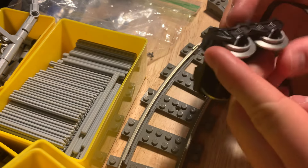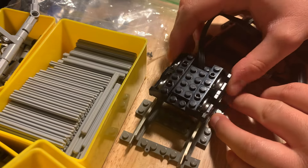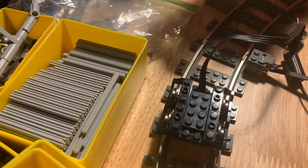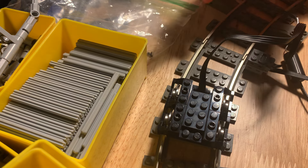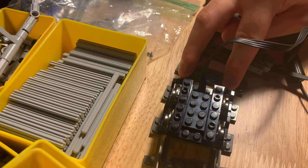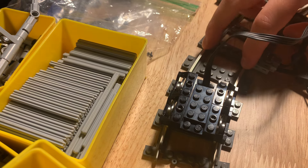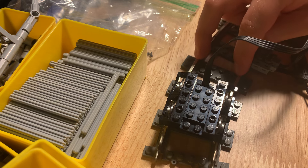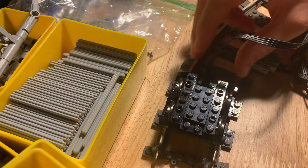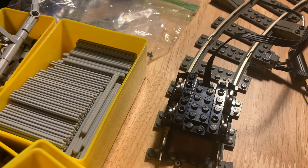But for when they get back in stock, just so you know how they work. A technique I learned: if you don't have enough 9-volt track or if you want to make your own, Pasta Jensen shows this on his YouTube channel — or maybe he just sent the video in the Discord. He used copper tape for some of his track because the 9-volt track is very expensive.